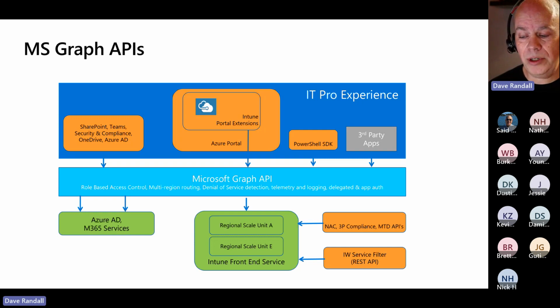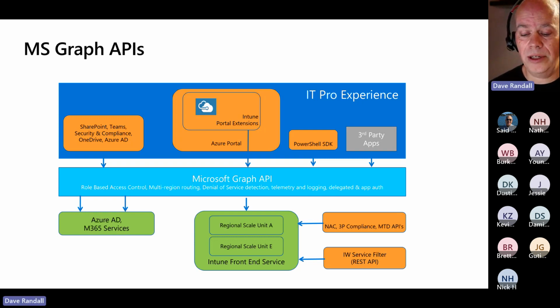Microsoft gets a bunch of telemetry. There's a lot of logging that goes on. And most importantly, Graph supports both delegated and application-based authentication. Delegated is a user plus an application, and app-only auth is just an application. That would be commonly used if you're doing a service-to-service connection. So let's say that you have a cloud service and you want to connect and retrieve information with no interactive user, then app-only auth is available through the Graph API.